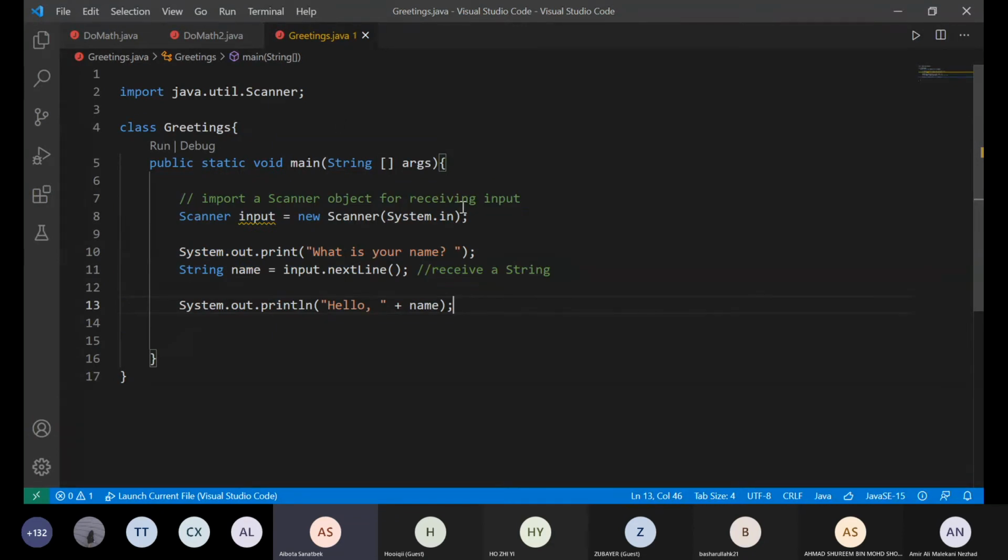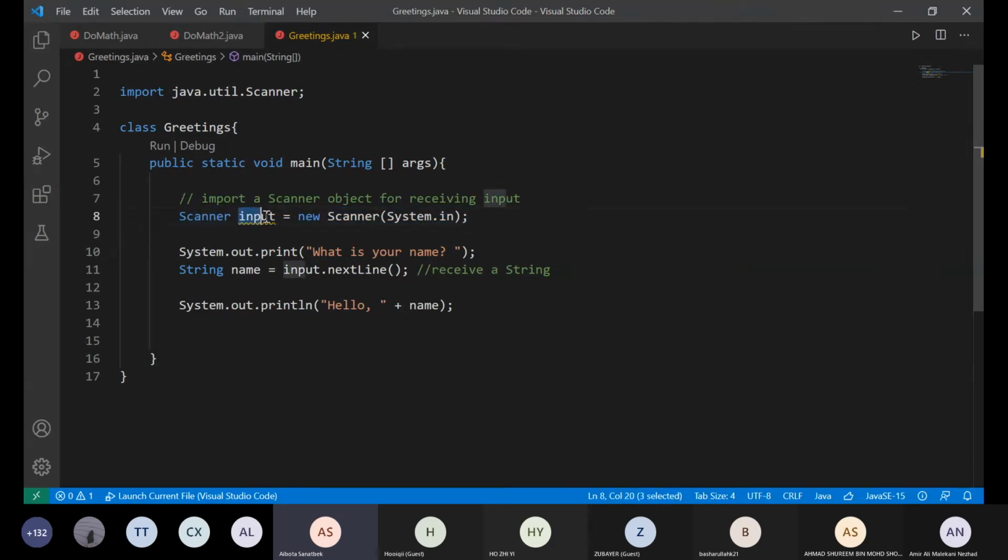In order to use the Scanner class, you should import it because it is a built-in class from Java. You type import java.util.Scanner at the beginning of the class, and then we are initializing the Scanner class, right? In order to do that, you just type this command here, Scanner input.